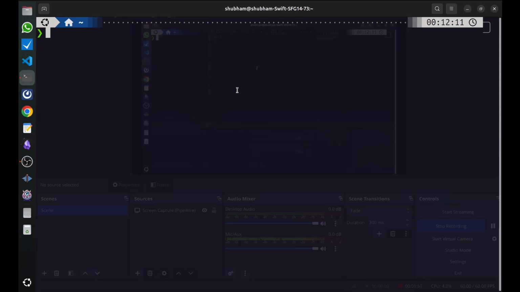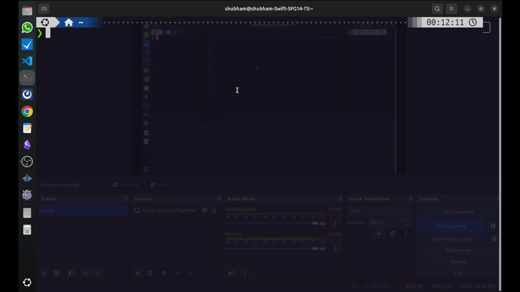So let's get started. Firstly, what Terminator is. Like I said, it is a terminal emulator for Linux. The best thing about it is that you can have multiple terminals in just one window, and then you can have multiple windows as well. And it's very easy to switch between those windows and do a lot of other things as well, which we will look at later in the video.